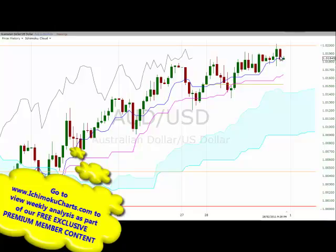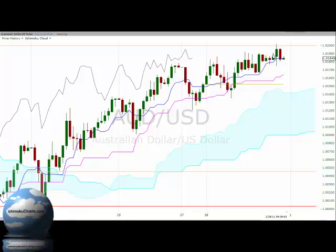Now, the reason why I say similar is because we don't have a very well-defined uptrend. It's only a very small uptrend that we've got, and I'd prefer to see a more decent, well-defined uptrend to call it a decent bearish engulfing, but the sentiment is the same, and that's where basically all of the bullishness that was in the market has evaporated, and the body of the current candle completely engulfs the body of the previous candle with a bearish candle. So there is a good chance that the market will test lower levels.